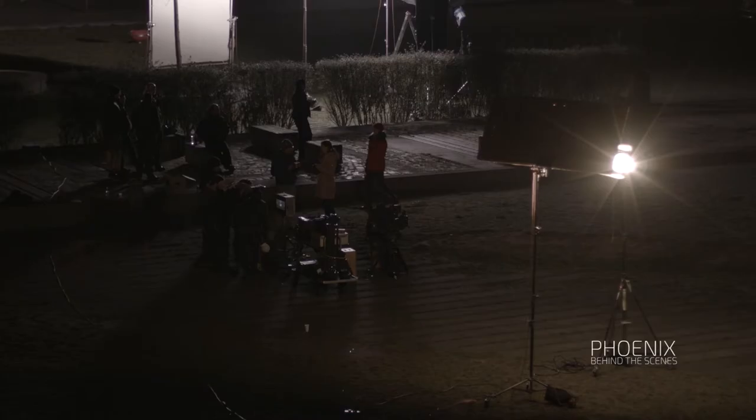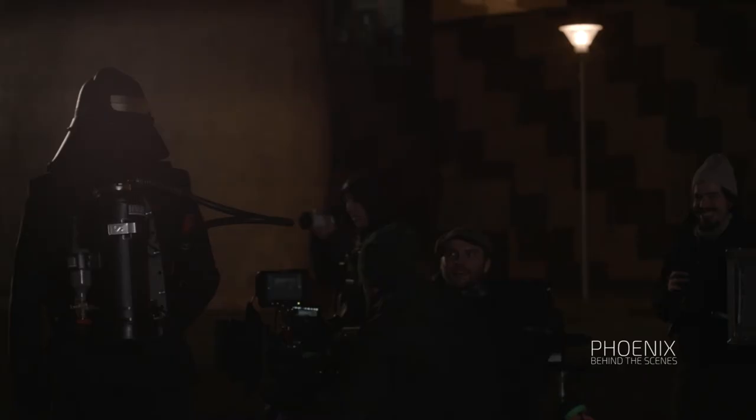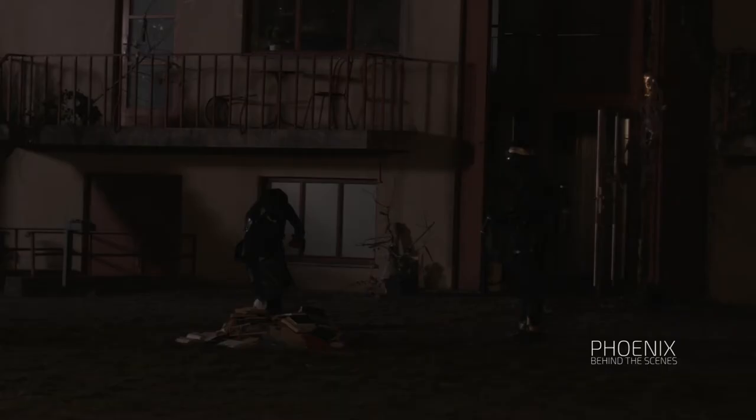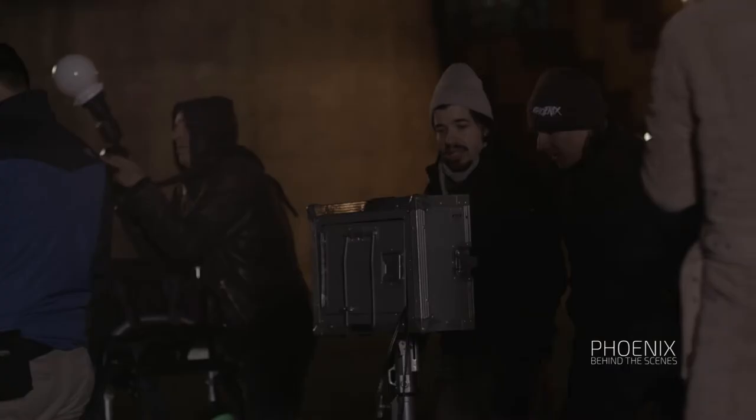Martin Goeres, our SFX supervisor and one of my closest and dearest friends, built a very cool device so that we could fire up the books with natural gas instead of using gasoline. Here you can see him act as Henry and operate the gas system at the same time. What can I say? It was a low budget production.